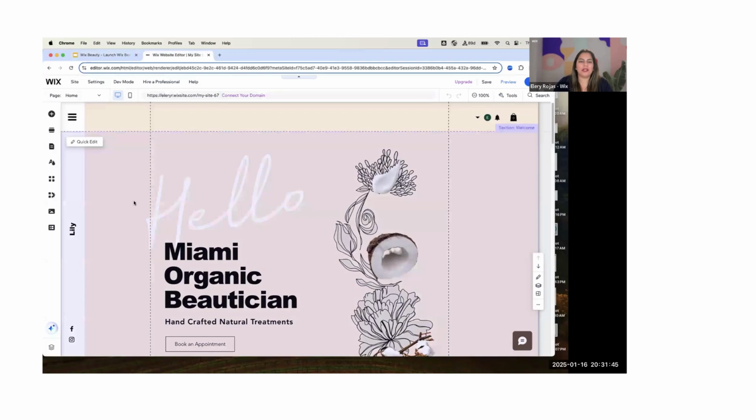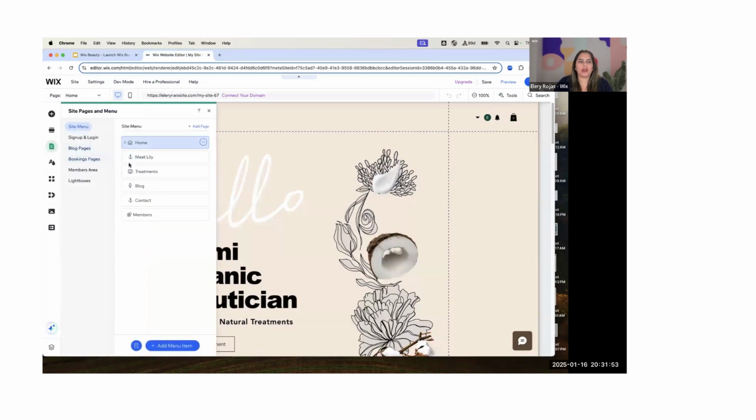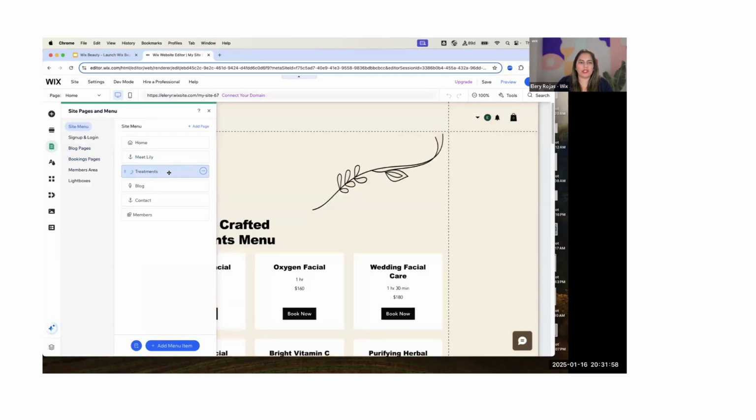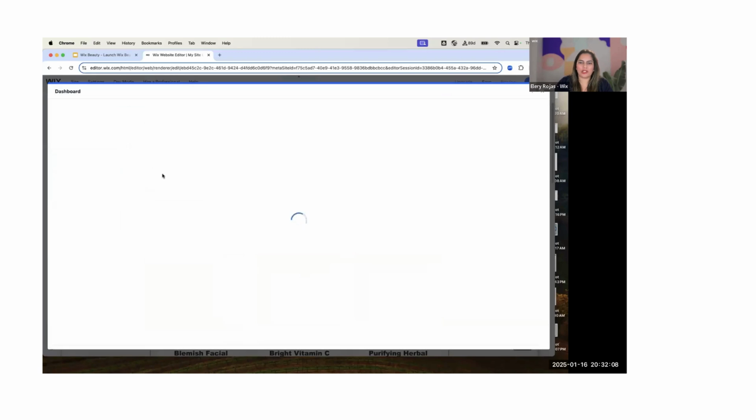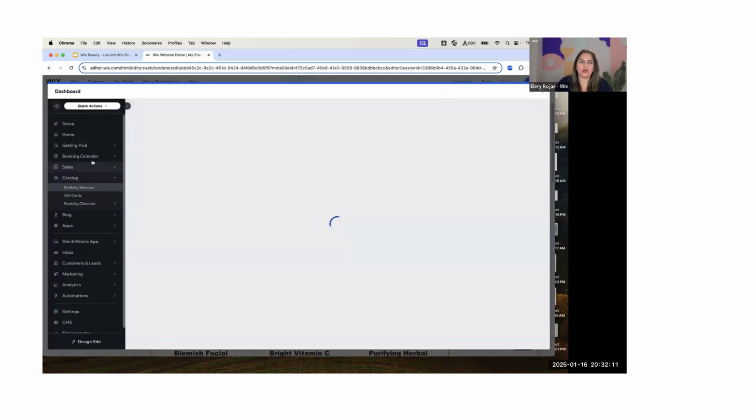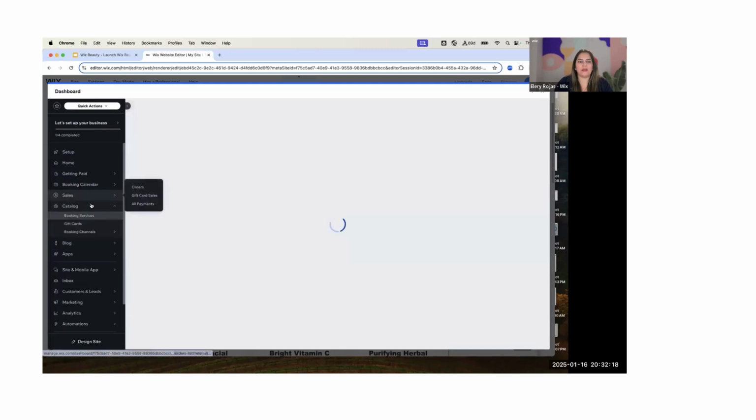We've chosen our template. We want to start adding our services. Like I mentioned, you can easily navigate here on the left-hand menu and go straight into your treatment section or your page that you've created. And you can click here to start managing your services. It will open up the Manage Services dashboard section. Okay, notice here's your dashboard. It's like a nice little shortcut to it so you can start adding your different services and being able to play around with your different tools.